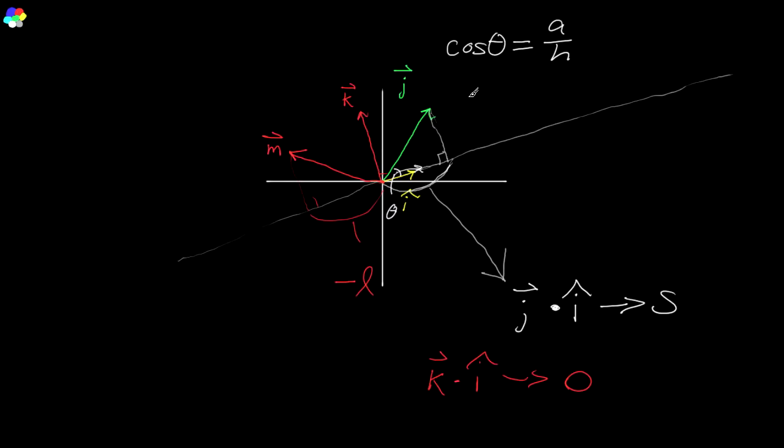So if we do a little bit of algebra, we know A, which is equal to the dot product. So we can do j dot I hat, which is just A, is equal to h, which is just the length of j, times cos theta. And there you go. So your dot product is just the length of j times cos theta.